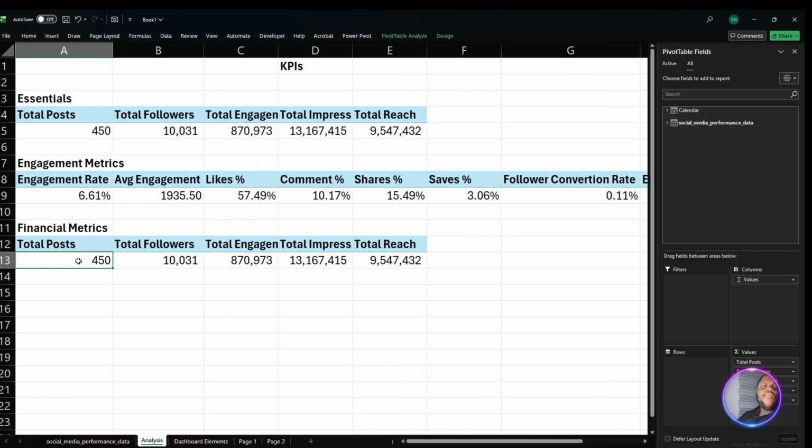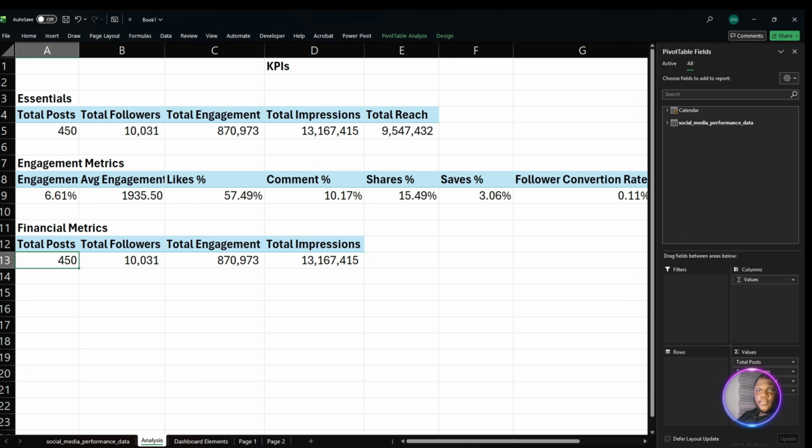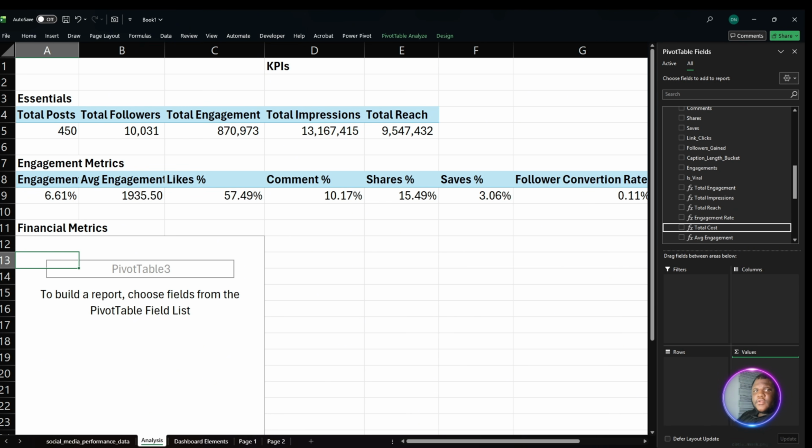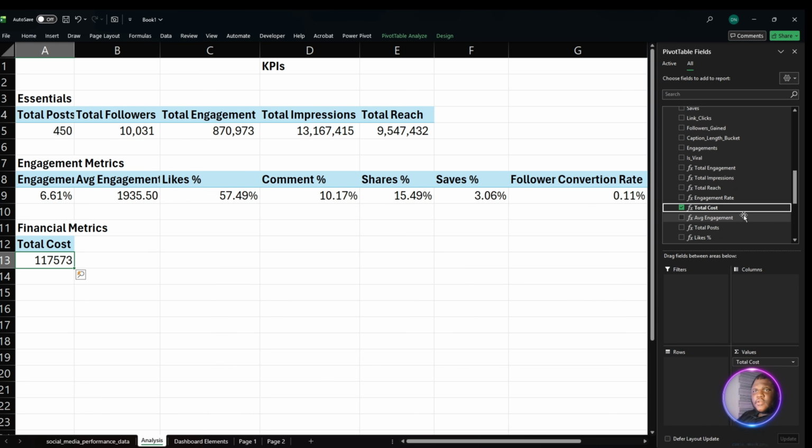So here, our financial metrics, all we need to do is what? We need to drag in the things like the total costs. Anything that has FX is your DAX measure there. So we'll have our total costs. We want to bring in what?